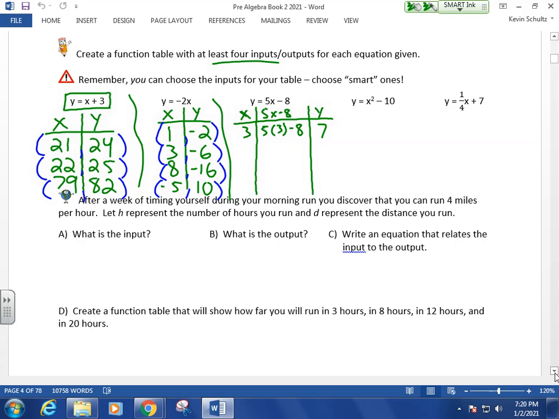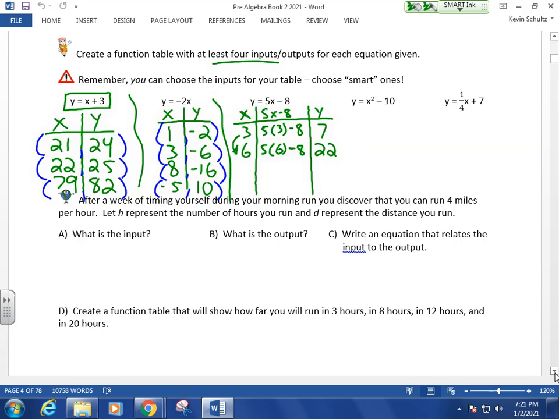What about when x is 6? Well, now the equation changes to be 5 times 6 minus 8. 5 times 6 is 30. 30 minus 8 is 22. Okay? And if you're wondering here, well, wait a minute, we went from 3 to 6, so we doubled 3 to get 6. Shouldn't this be 14 then? You just double 7? No. That's not the relationship here. We aren't looking for a connection between the 3 and the 6 and the 7 and the 22. We're looking for what is the value.